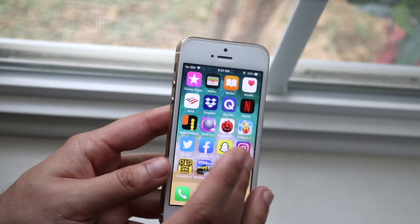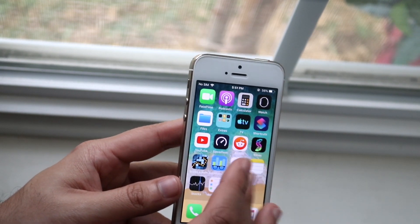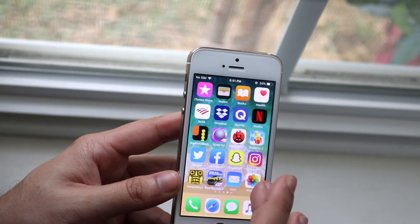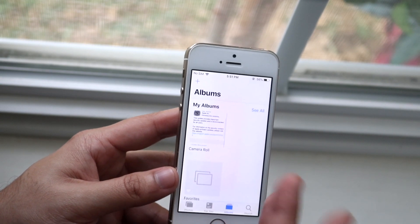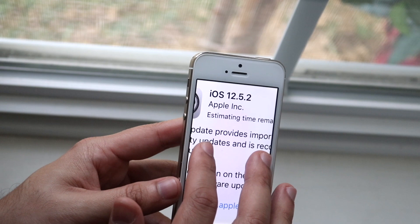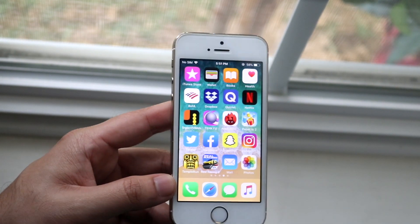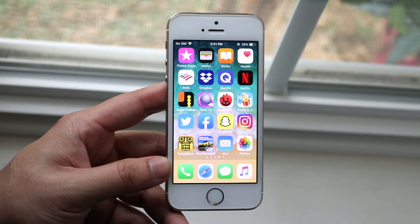This update was about 50 to 100 megabytes, so it definitely wasn't an update that brought any crazy capability, but I do think for a majority of things it's actually a pretty worthwhile update. I did screenshot it but didn't get the specific size — like I said, it was pretty much 50 to 100 megabytes on all my devices.